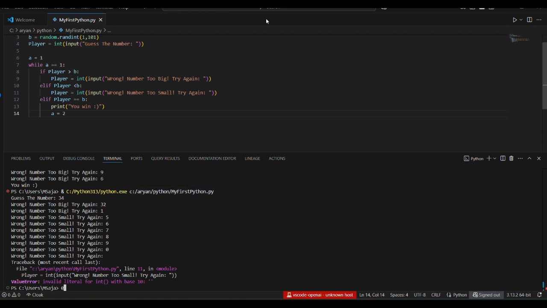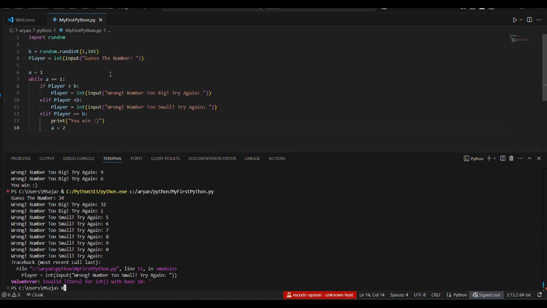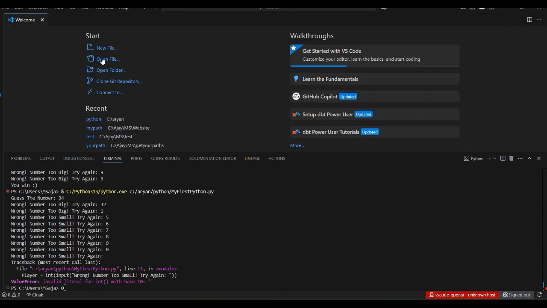Well, basically, yeah. And now, what if you want to build something cooler? You see this library thing I told you about? Well, you use this library thing to use other libraries. You can use a library called matplotlib if you want to do data and statistics. You can also use other libraries like Tkinter if you want to make a GUI, which is like a website. Let me just show you one of my other projects. And if you want to learn that, make sure to comment.